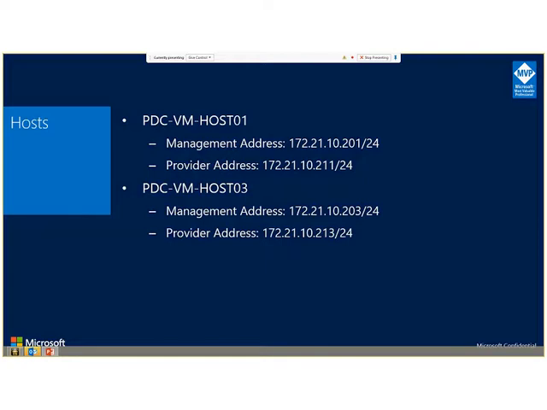Now, I've put two pieces of information onto each host, and in all honesty, I haven't even done that much. I've only put one piece, which is the IP address that we're going to manage the machine on. So essentially, the IP address that I RDP to in order to connect to that machine and do the work. So the management address. That's the same address that you guys will be putting in if you're trying to manage it through VMM, or if you're just RDPing to the machine, or you're doing PowerShell remoting. It is quite simply the management IP of that machine.